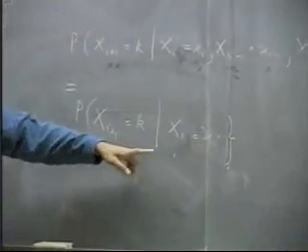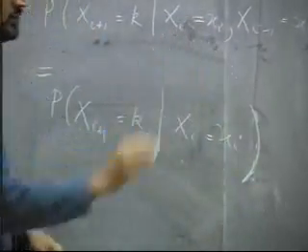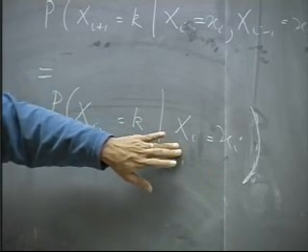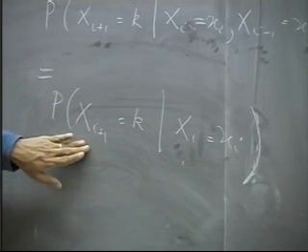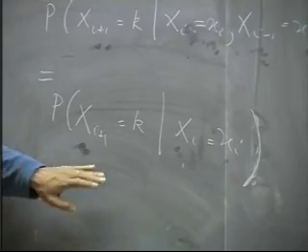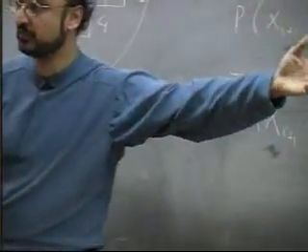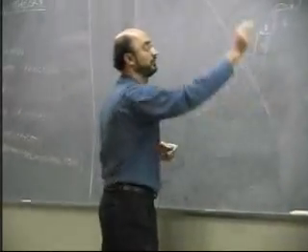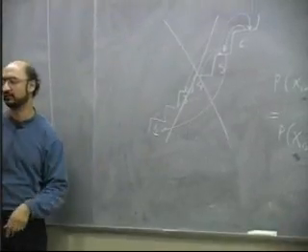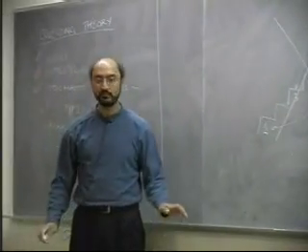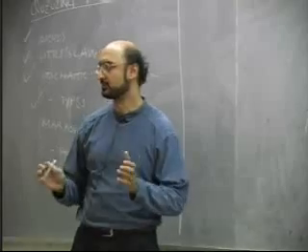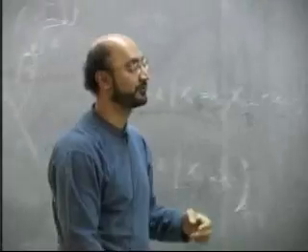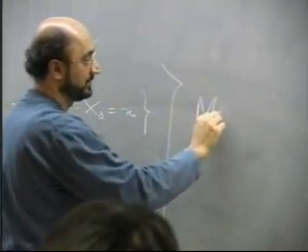In other words, I know the current value of x, so small x_i. That's my current state. And I can tell you about the distribution of the next value of the stochastic process. And of course, from this, it means all future as well, because I've completely ignored past history. In other words, that's not allowed. You can't do that. So I'm ignoring this. If my process has this property, that I can describe it accurately using this, I call this a Markov process. This is called the Markov property.